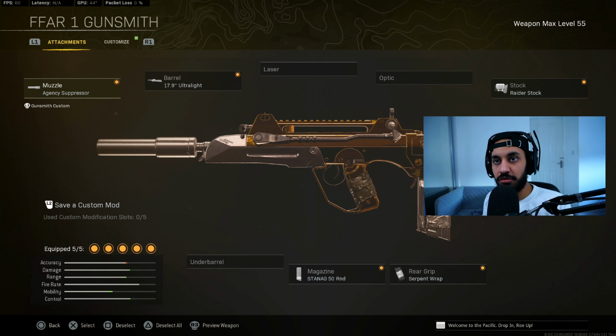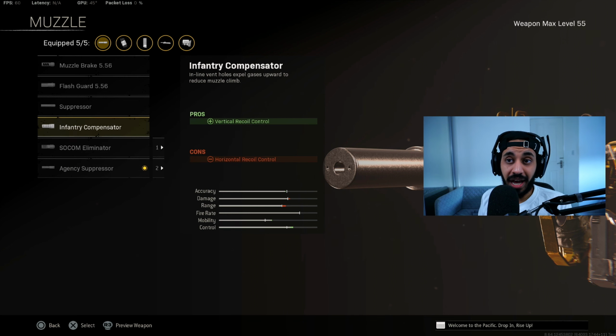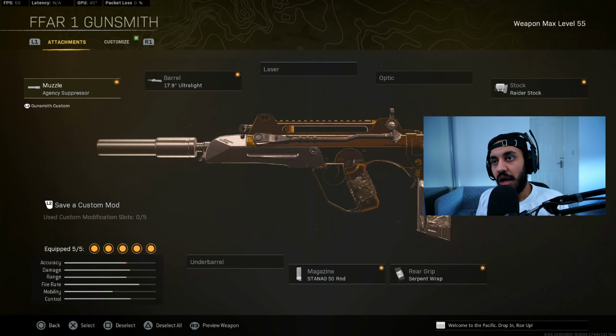So when it comes to the build, you get the agency suppressor. This is going to give you a bit extra control because we're not really using any control attachments here, so we're mainly using it for that reason. Now if you don't really care too much about the control, I would highly recommend the standard suppressor because it will give you a bit better ADS time and therefore not conning your movement too much. So that is what I would personally recommend. But for most people, the agency suppressor would be the best.